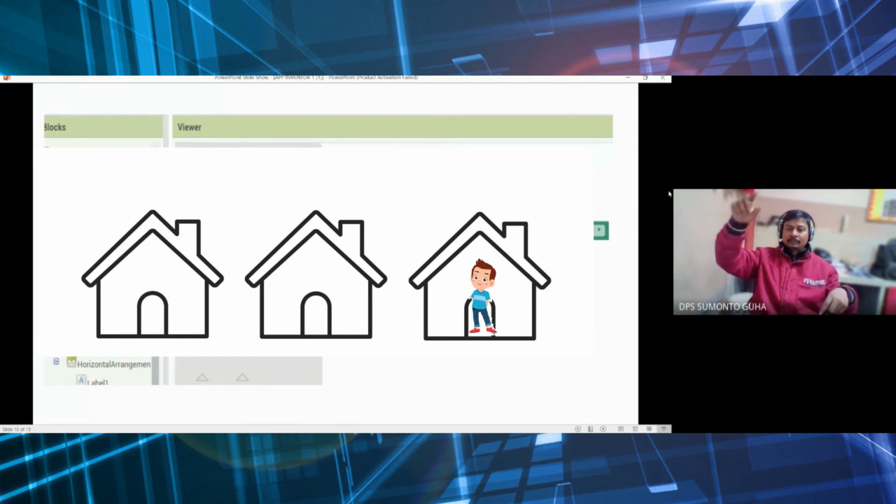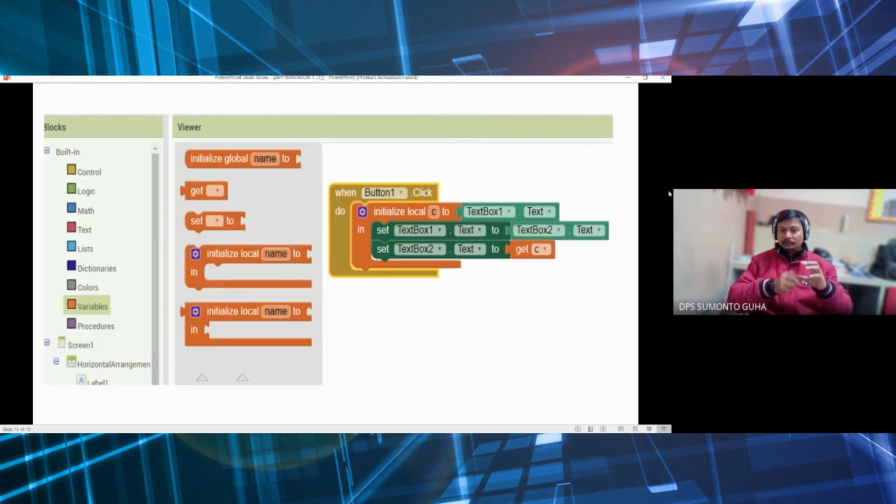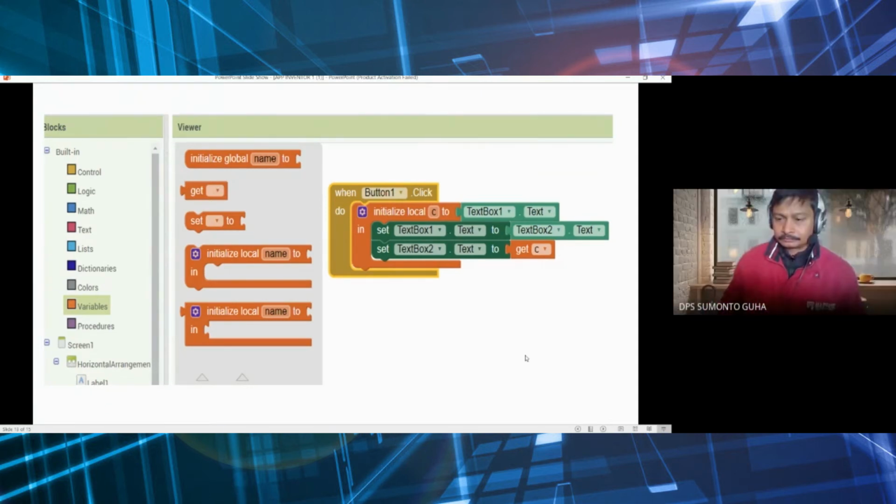But if somebody is there who is common for all, that is global. But if some variable is only inside some block, then that is a local variable. Got it? So this local C variable can be accessed only when the button is clicked. That's why it is called local. So that is the difference between local and global.